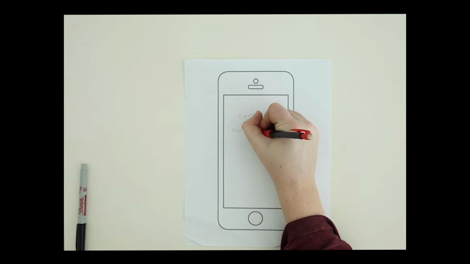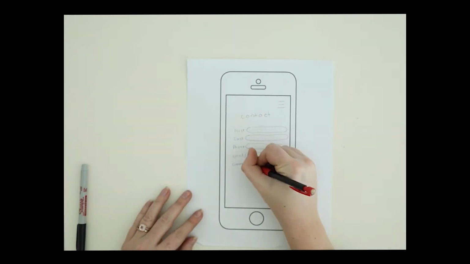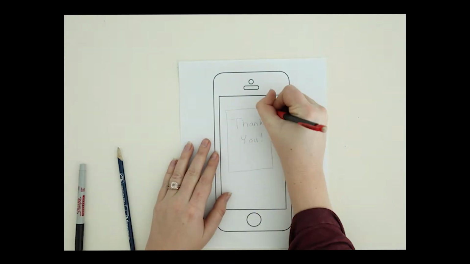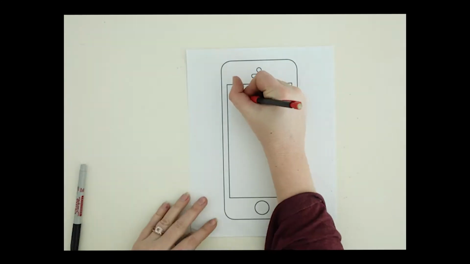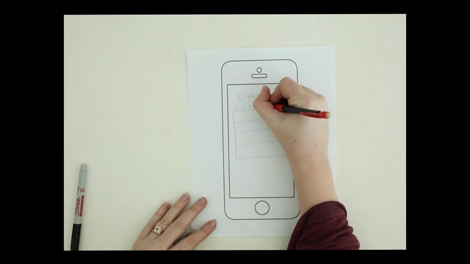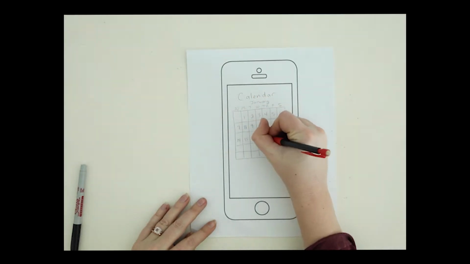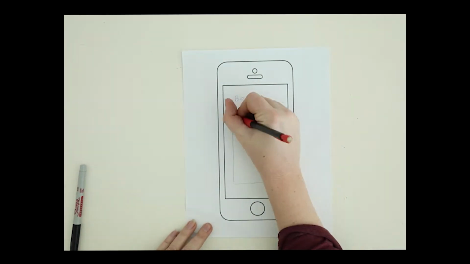So I'm starting with pencil because if I make a mistake, I can go back and erase it and start over. Your app doesn't have to be perfect at first, you're just sketching right now. You're getting a general idea of what your app is going to look like. So right now, you're adding buttons and data entry input elements, and you're adding submission buttons, and you're adding pop-ups. You're adding things that your app does. So you're creating a wireframe, and by adding buttons and second frames, you are making it interactive.